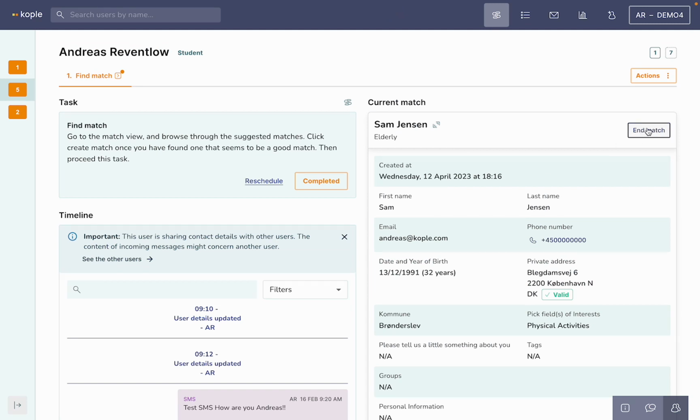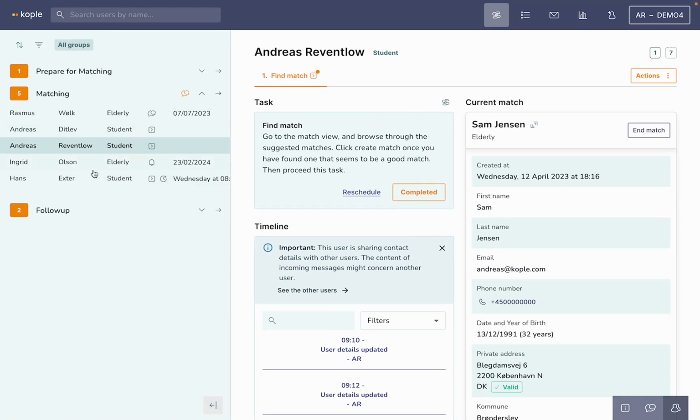You can always click End Match if ever you want to end the match. I think the important thing to note here is that what we made for now is what we call a temporary match. And that means that the system knows that the two users are tied together now. You can make the flow ping pong between the two. I can just show you that. So let's go look at the task list while we look at this.